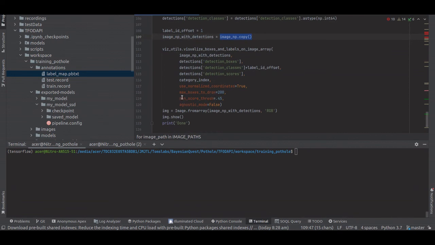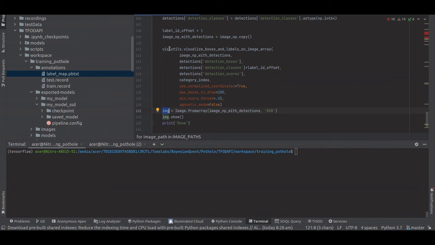And then we also give maximum boxes to draw as 200, and then we give a threshold, saying that only if the probability is greater than some percentage, you need to visualize this. You can change this value and see what we get. Then we again take the image from this image NP with detection and show the image.